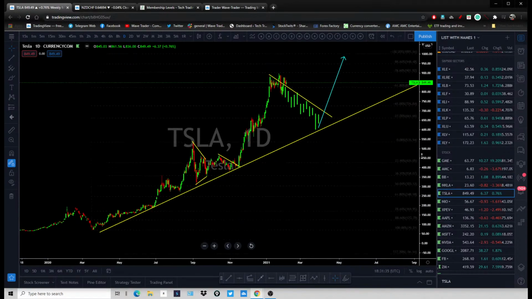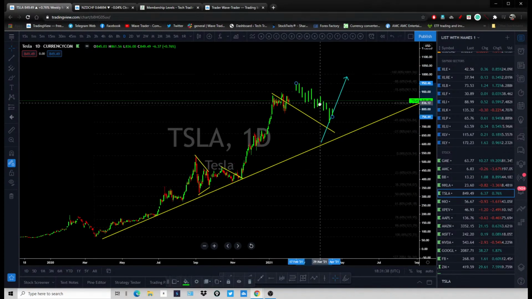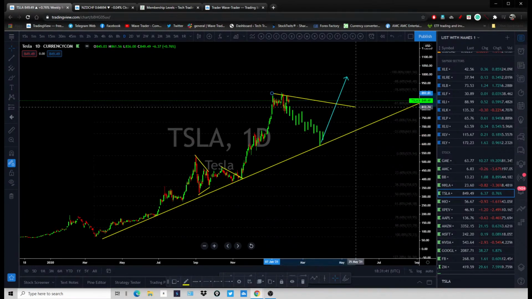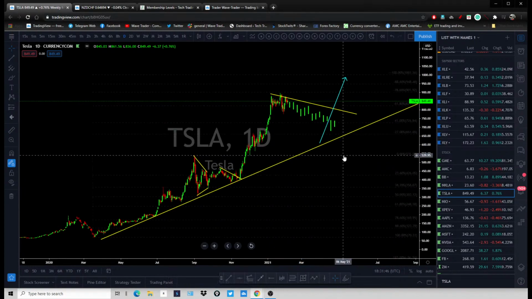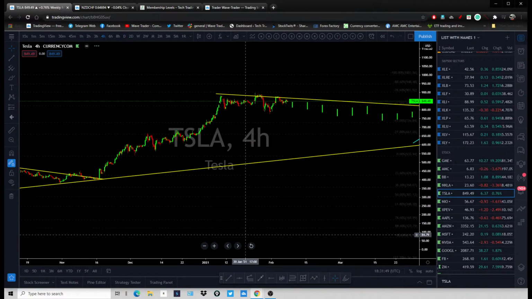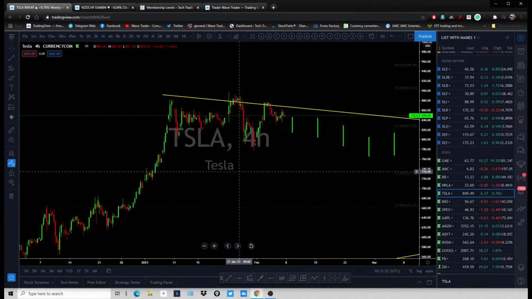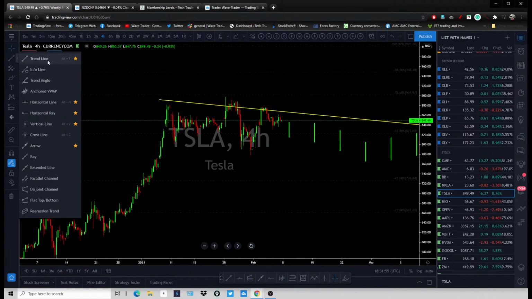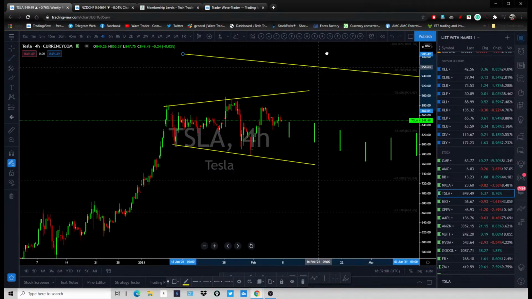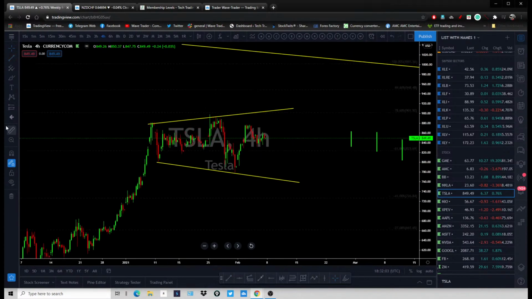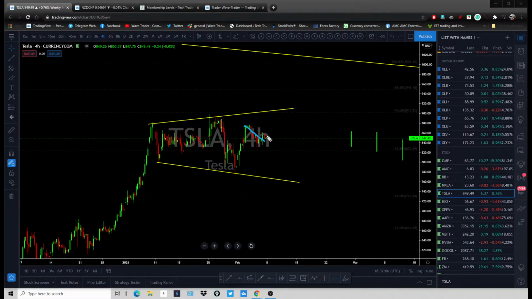Tesla just keeps rising. The correction I was talking about is just appearing there. A bigger correction is needed on the daily time frame. If you are trading Tesla for short term, you just need to go to the lower time frame, where a correction is forming. If I pull out my trend line, this is just a simple expanding triangle formation. You look for it to keep pushing higher, so make sure you use a proper risk reward ratio. Right now it is forming that correction. It can break out and continue to go higher.